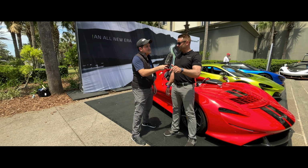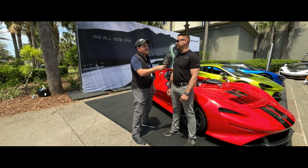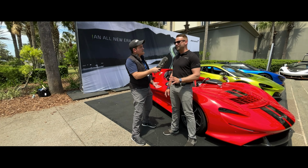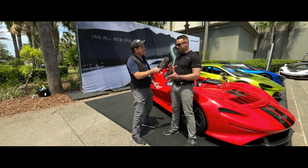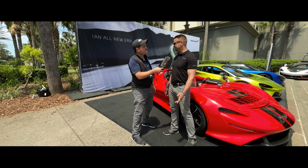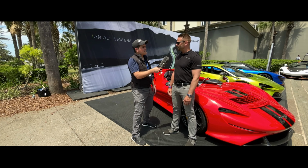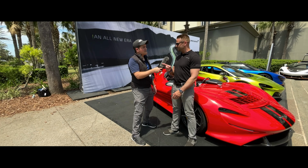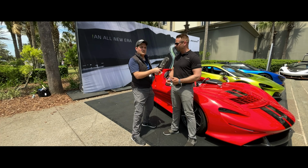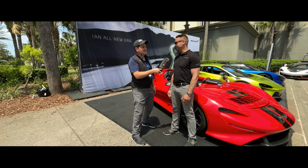One year ago, I worked for McLaren at Amelia Island right before everything shut down. There were a lot of people. It was actually a crazy thing because I remember specifically the conversations like, well, there's only like 12 cases of whatever this is right now in America. Is it really even a thing? It was a little earlier in the year. We had the 765LT because Geneva was canceled. So all of it was just starting to shut down. And then just a little over a year later, this is my first event back with McLaren.